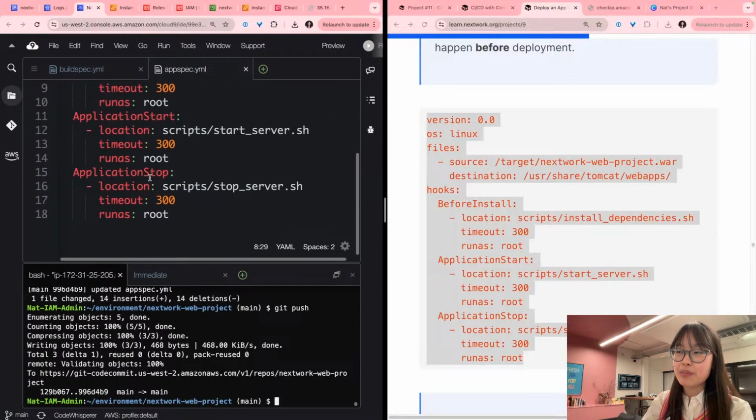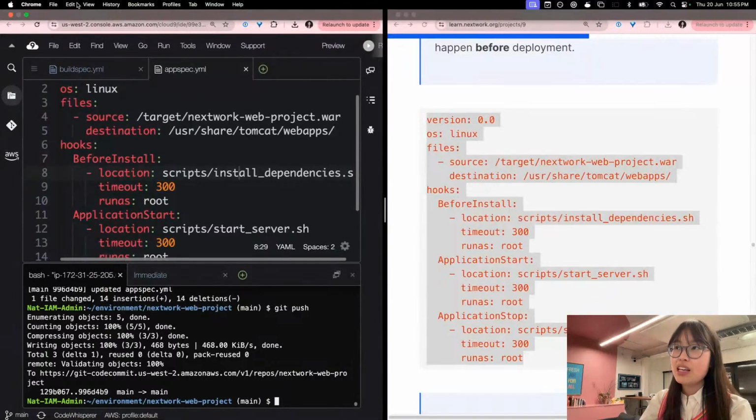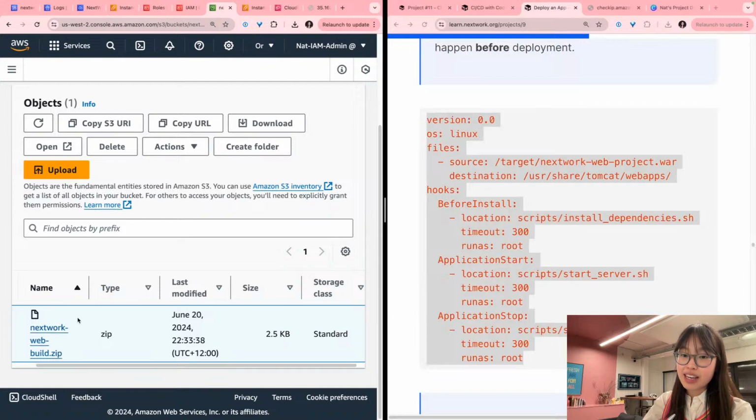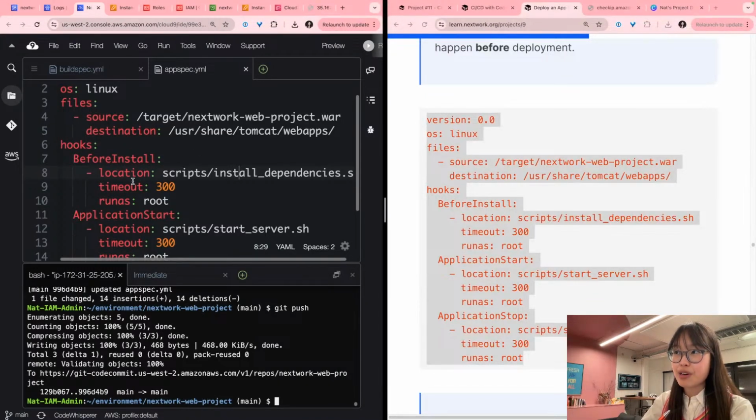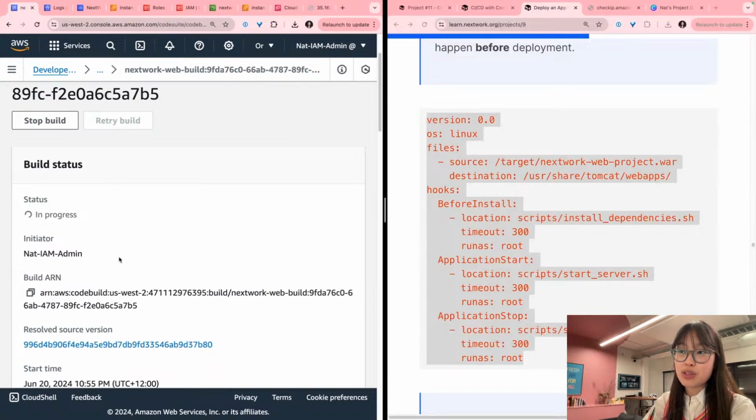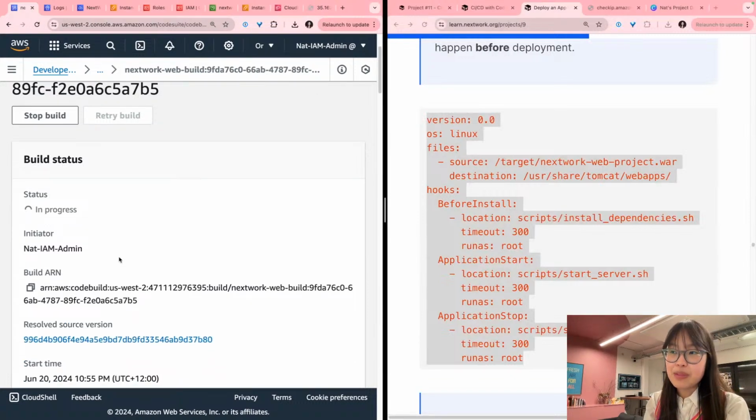And I absolutely need to be compressing the latest version of appspec.yml. If I were to use the existing build artifact, I would be, again, just passing the exact same incorrect version of appspec.yml over to CodeDeploy. That would have caused the same error. So let's not do that. Let's make sure that we're building again so that we are using the latest version of appspec.yml when we deploy our web app. Oh my goodness, that has honestly caught me off guard.